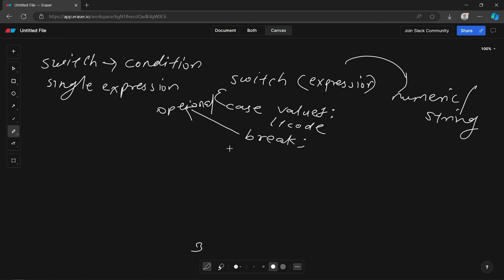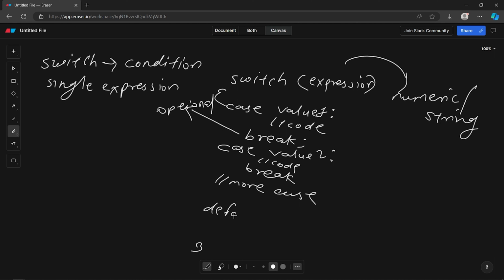Again we have multiple cases, so we'll write case 2, with value 2, and then a colon, and again inside this we'll write our code, and again we have a break statement, or we can skip it. And if you have multiple cases, you can write them down here, or we can also have an optional block which starts with the default keyword.